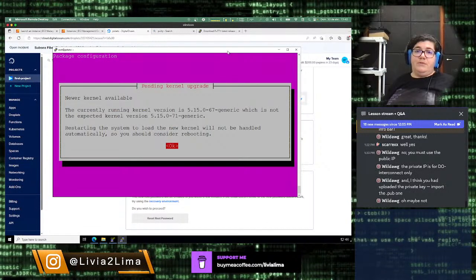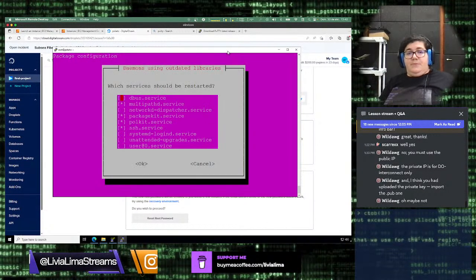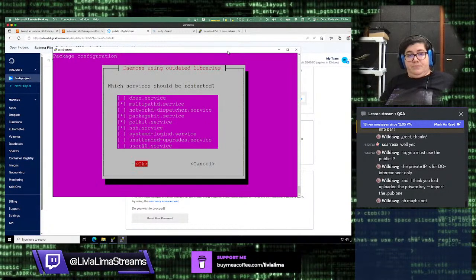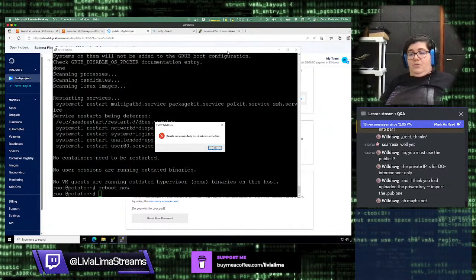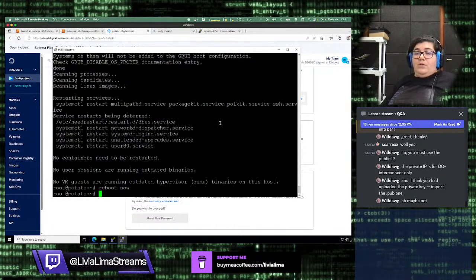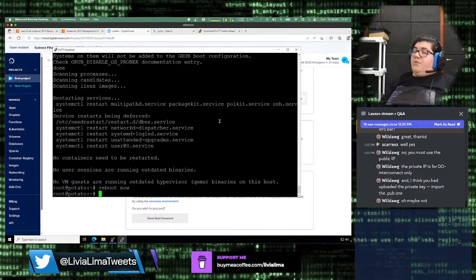Kernel updates. In this case, we need to reboot now, because we upgraded some things in the kernel.